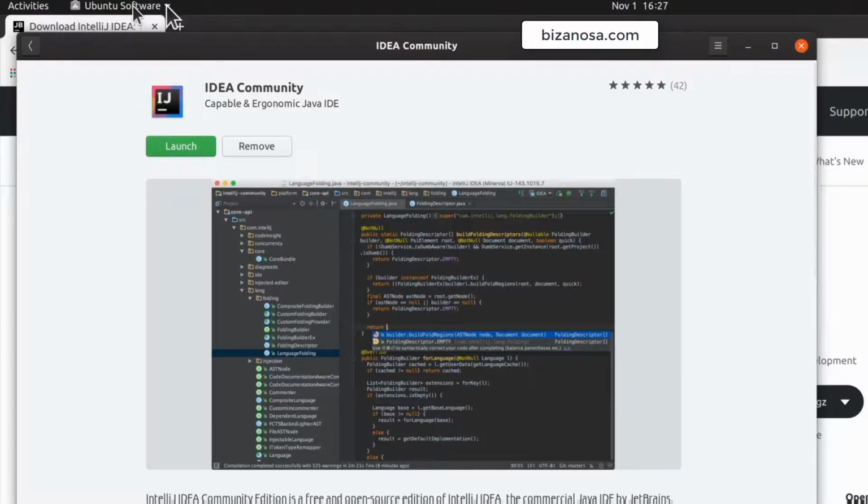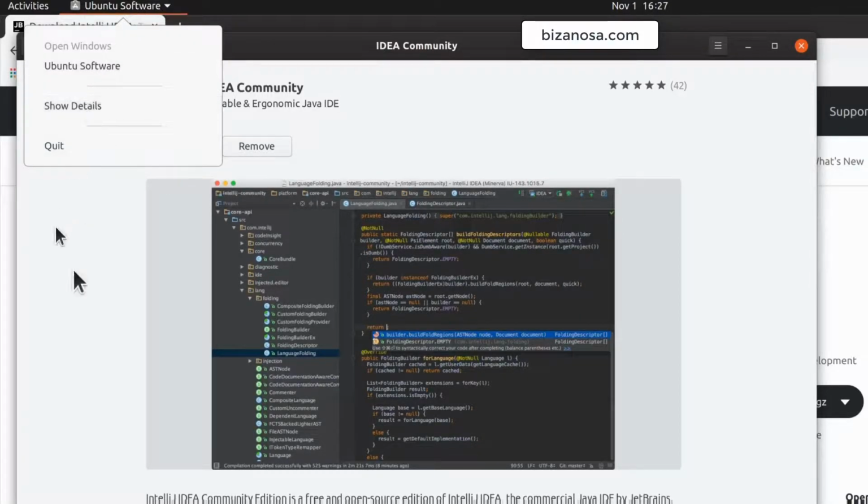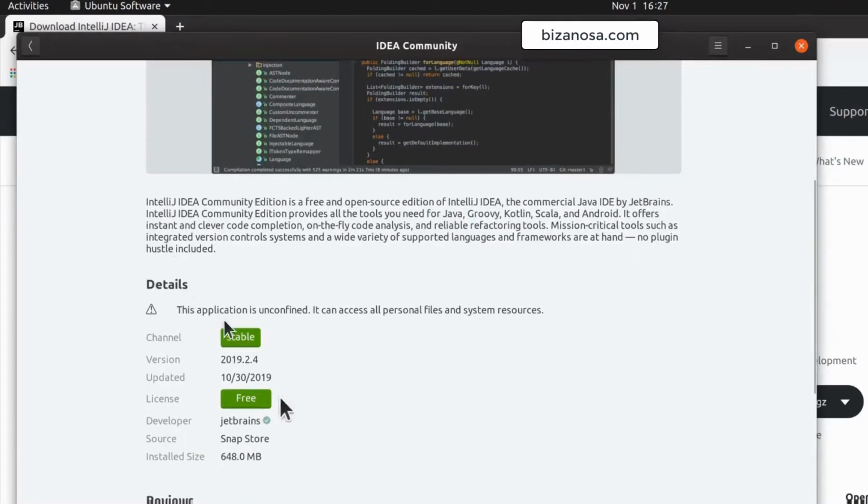So make sure that you are downloading the one from Snappy, from the Snap store. I haven't experienced any problems with the ones from Snap, so that's why I'm telling you to download this one. I downloaded the one from Flatpak, and I had a few issues at some point during the setup process, and that's why I'm telling you to download the one from the Snap store.